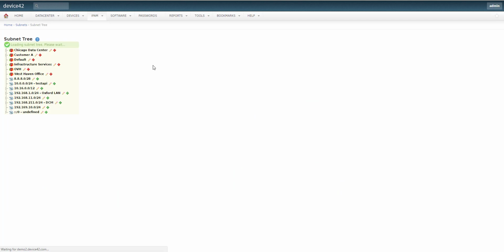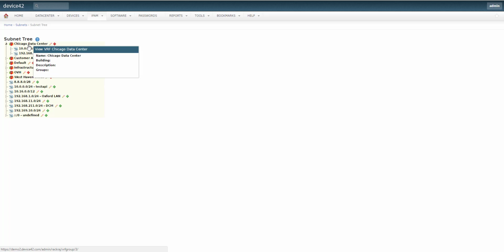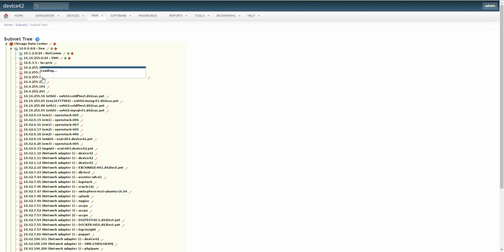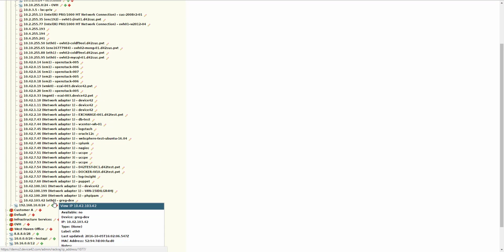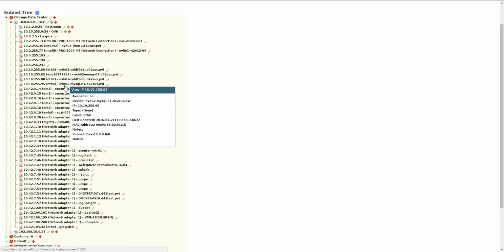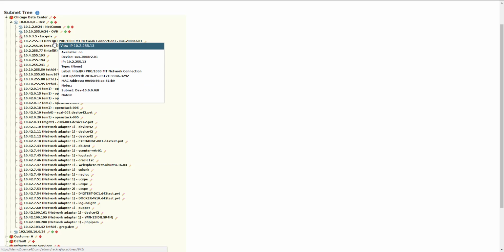Then two in the IPAM, just to show that structure a bit further. This is our subnet tree, and it just gives a great view of how we structure our IPAM. So we have what we call VRF groups at the highest layer. And within the VRF groups, we nest the subnets, and we nest any parent and child subnets automatically when they're supplied with the VRF group. You can see the current IP addresses that are assigned to devices, and as you auto-discover them, it will automatically relate the IP address to it. So you can see what interface and what device host name is assigned to that.